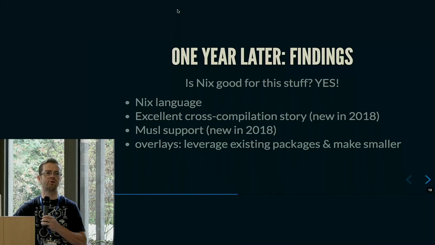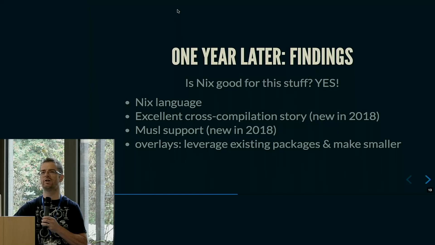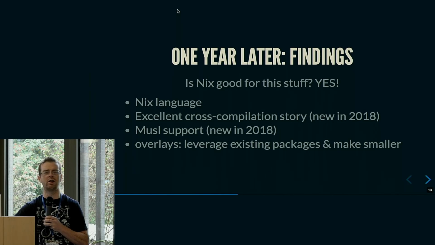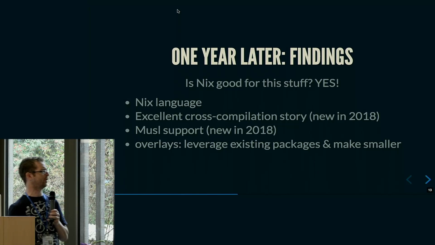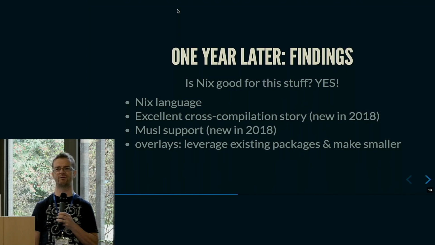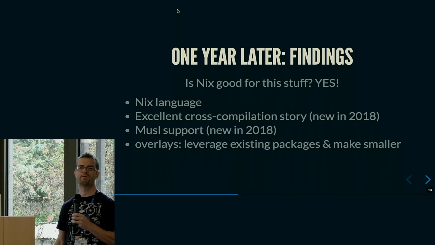Everyone knows that. The cross-compilation stuff, you might not know unless you've been involved with it, but as of the beginning of 2018, a lot of work being done last year on cross-compilation in Nix has really made it easy to build MIPS binaries from an x86 system. And the support for musl, which is an alternative C library to the GNU C library. It's smaller and faster and more compliant and works better on embedded systems.